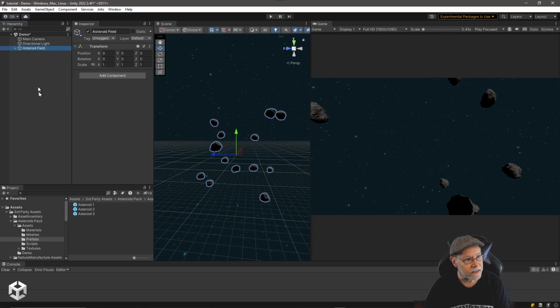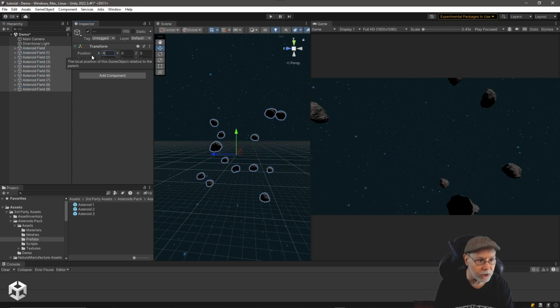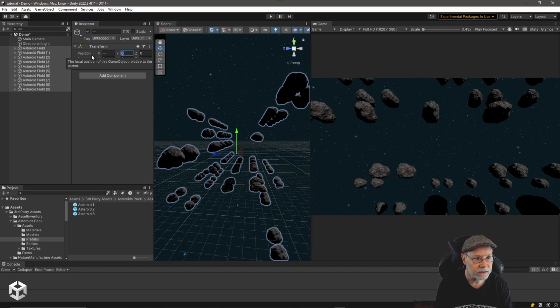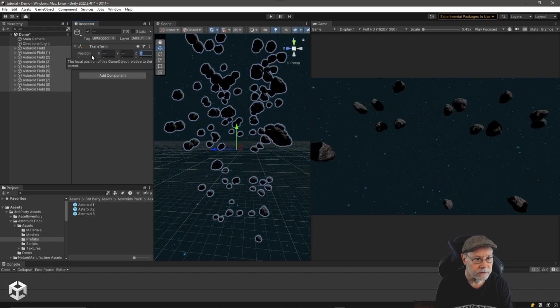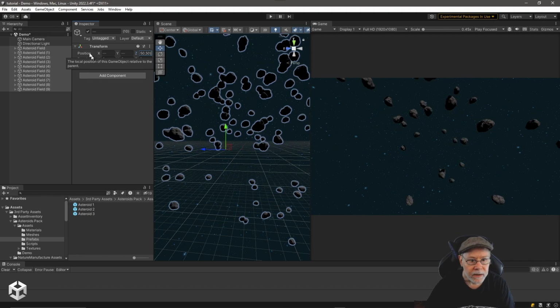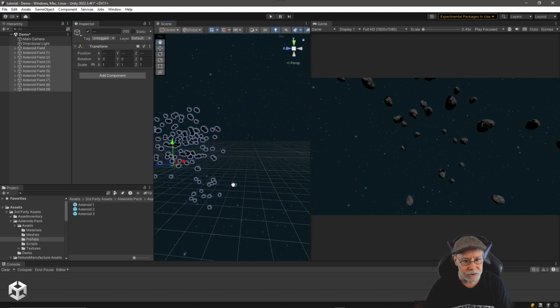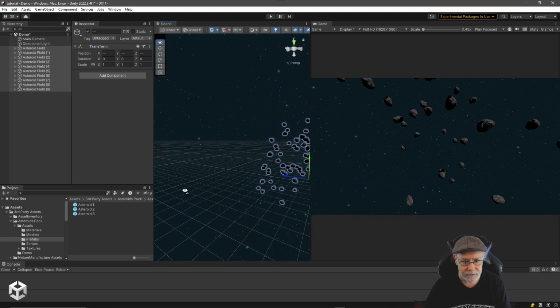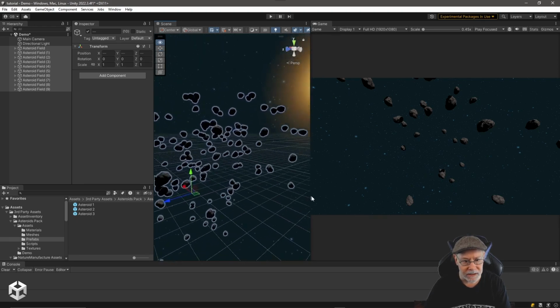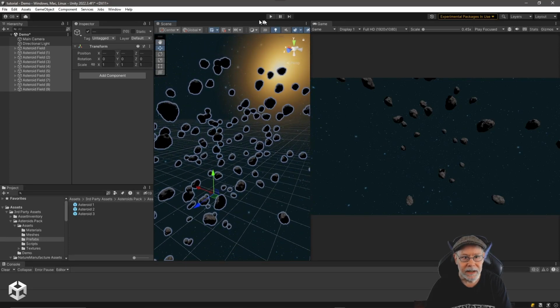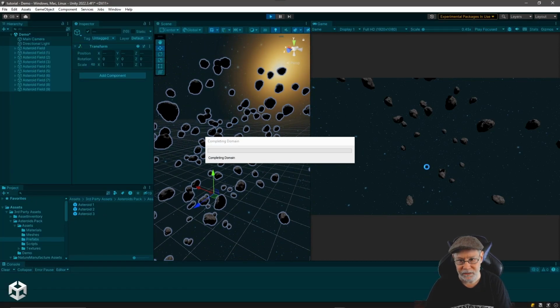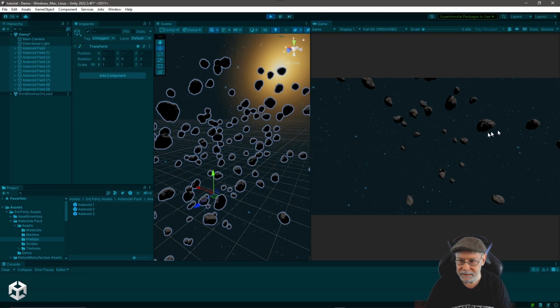And what's cool is I can take this whole field and duplicate that a bunch of times. So now I've got 10 of those. Let's randomize them all again, but this time we're going to go from negative 50 to 50. And now I've got a pretty cool distributed asteroid field in my scene of randomly distributed asteroids. And they've got a random rotator script on them, so if I hit play, you'll see them all tumbling in space, which I think looks pretty cool.